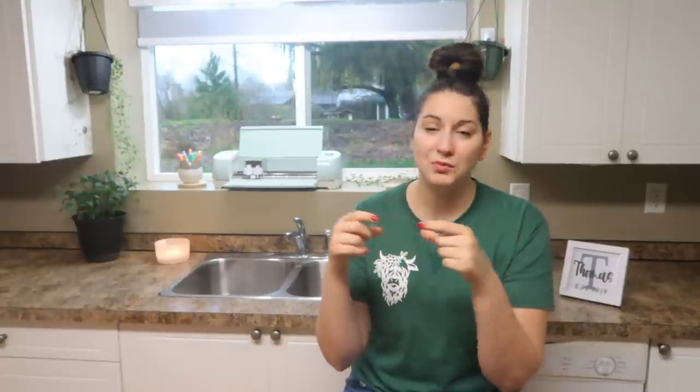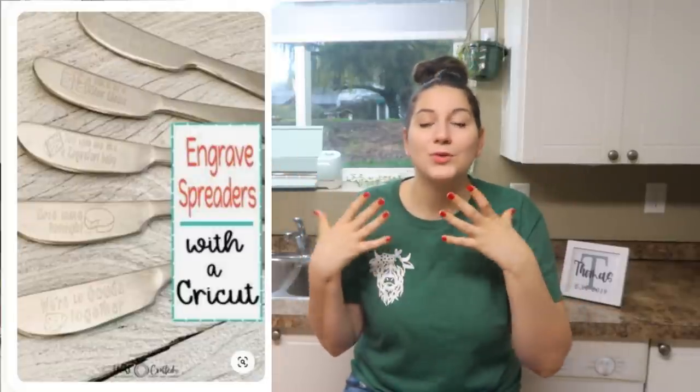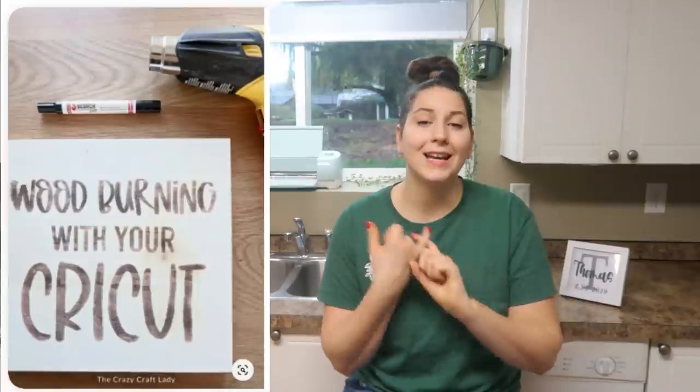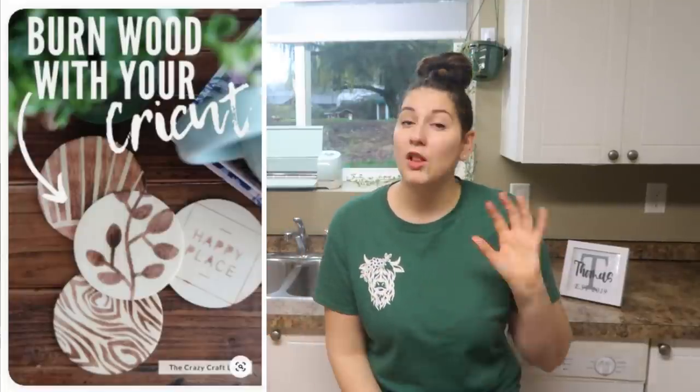If you have a Cricut machine that can do the engraving function, things like making engraved key chains and engraved tools are great. I've seen people doing spatulas and little spreading knives for their cheese boards and charcuterie boards. People are also doing some wood burning — things like cutting boards and signs — and you're able to make a really beautiful piece out of a stencil. Along with that you can also do stencils for etching; you buy some etching cream from Michael's and make beautiful etched glass projects.